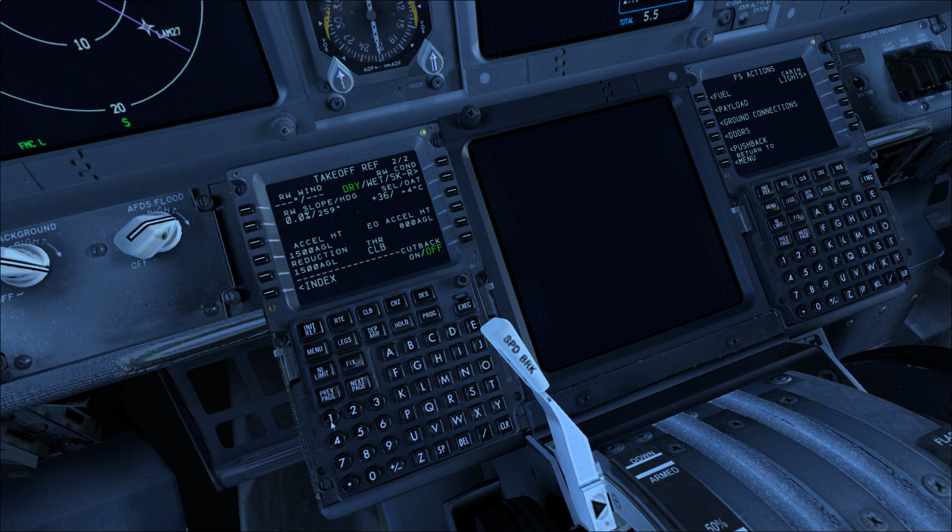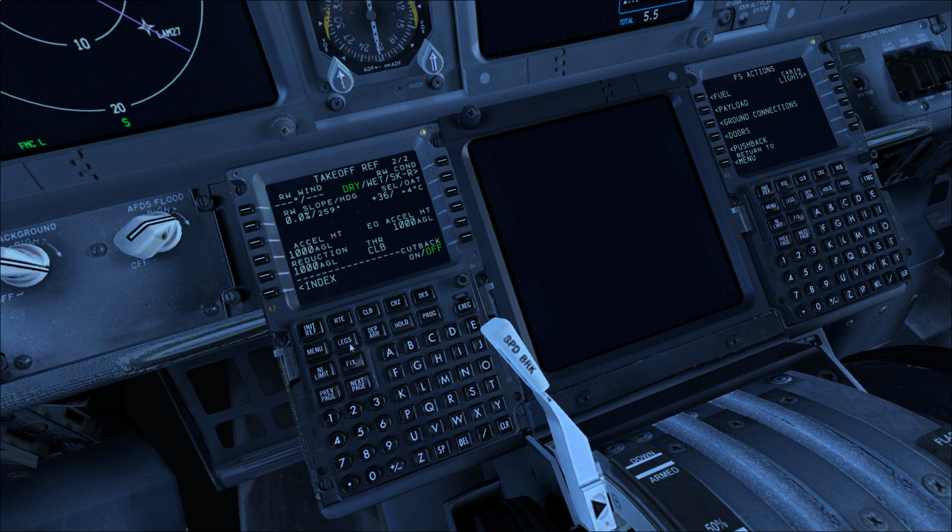This will delete your calculations though, your takeoff speeds, but doesn't really matter. You can just click them again. Okay, this is for any sort of acceleration height. If you have certain procedures to take off out of an airport, you need to be at a certain altitude before you have your thrust reduction procedure or noise abatement. Acceleration height reduction and engine out acceleration height. That's basically in the event of an engine failure.